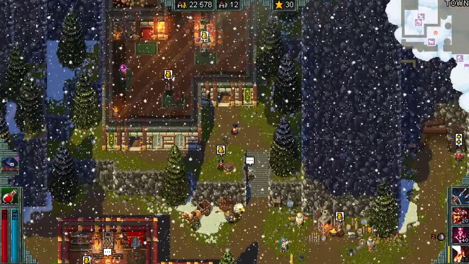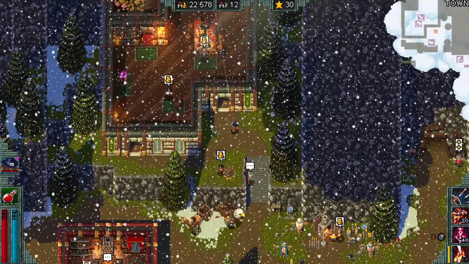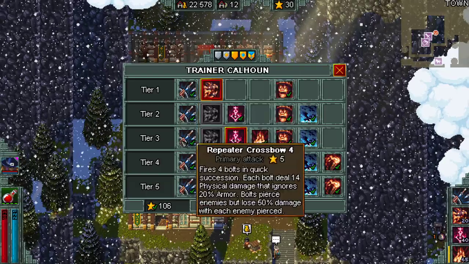But anyway, for NG0, you really don't have to worry about any of that stuff. I would just worry about Flaming Hounds, Fanatic Zeal, and your repeater. That's what we leveled up first. Really, you want to get as many points in repeater as possible.